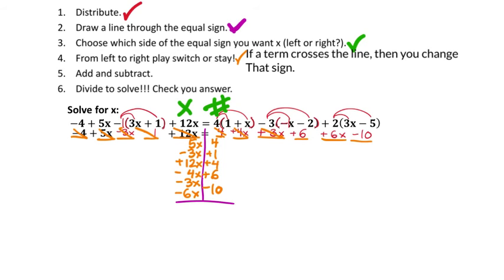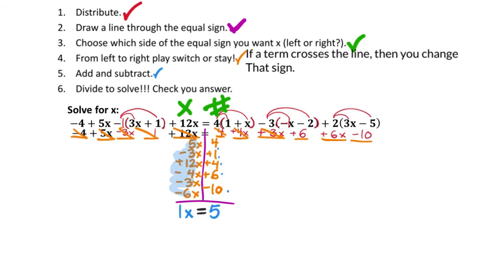And all this means is that we're going to go through all these like terms, which we've now lined up, and just add them together. So on the left, I've got all my x's. How many x's do I got? Well, I got 5 x's minus 3 x's is 2 x's plus 12 x's, 14 x's, minus 4 x's, 10 x's, minus 3 x's is 7 x's, minus 6 x's. Oh, hey, what do you know? That's 1x right there. Now I'm going to keep that there, but let's look at the right side and add these values together. So I got 4 plus 1, that's 5. Plus 4 is 9. Plus 6 is 15. Minus 10 is 5.